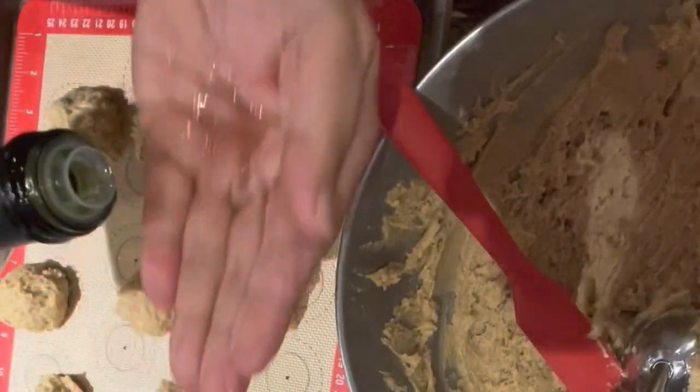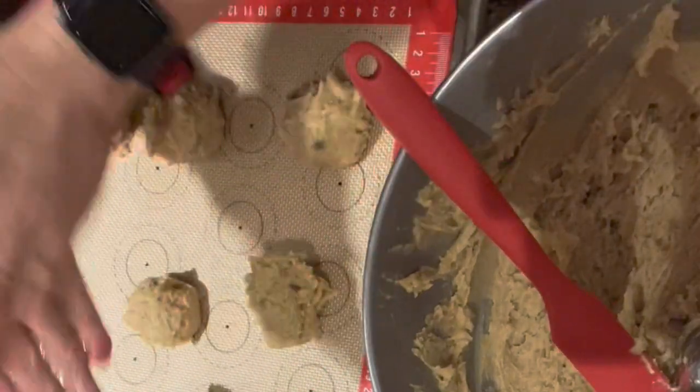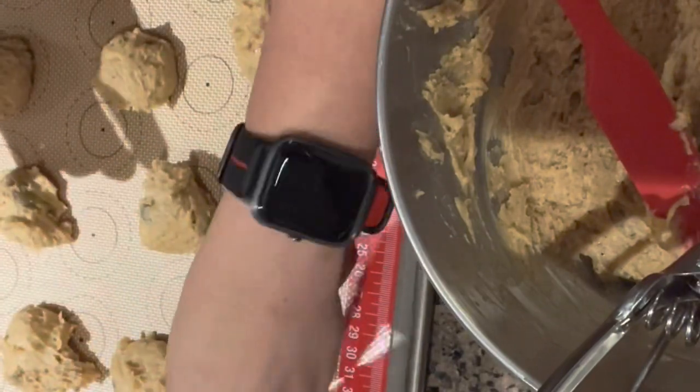So this portion, rub a little bit of cooking oil on your hands, so that the dough will not stick while you're making balls.